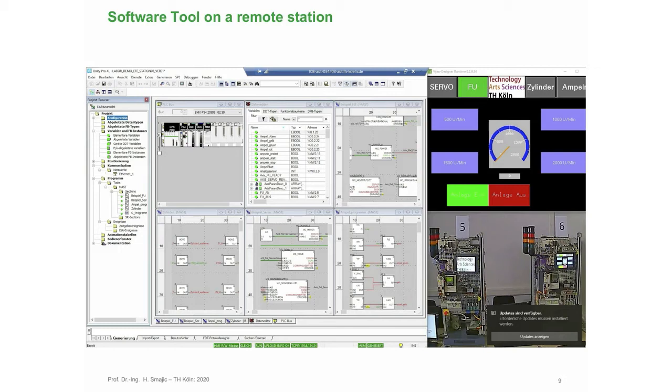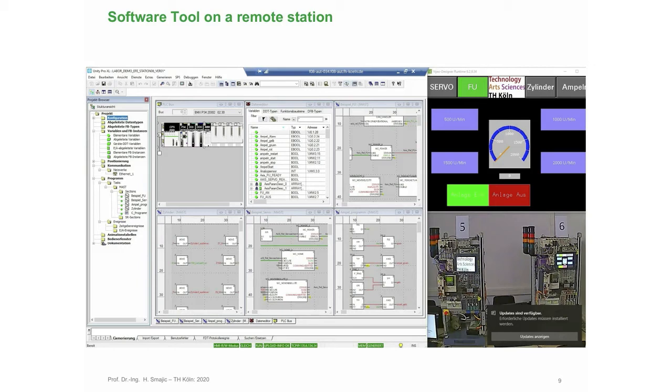On the other side, the task of students is also to develop screens for a human machine interface, screens like you have on your smartphone. The students develop those screens, and in a runtime, they can check the correctness of their programming. He can start this motor, or start the changing of light on this unit. He can also push out a pneumatic piston, and with this human machine interface and runtime, he is able to check the results of the program. Okay, until now, that is everything.